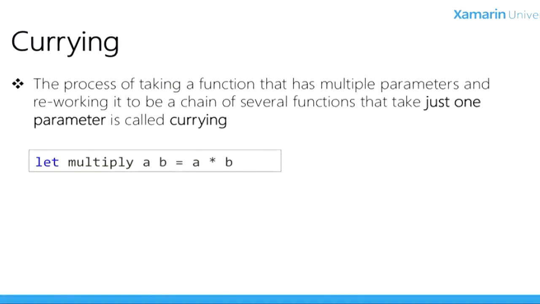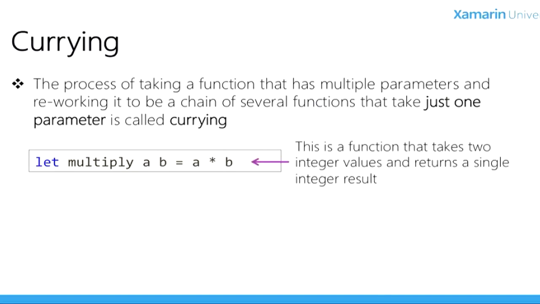It's very illuminating to examine the return type signature from a function in F#, and most of the examples we've used in the past take a single parameter, but when you include more than one parameter, something interesting really happens. Here we have a multiply function which takes two numeric values, presumed to be integers, and then returns the product of those two values. And if you type this into the REPL, you'll get a type signature back that looks like this.